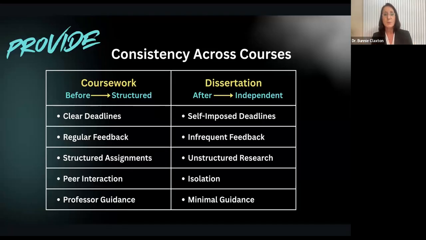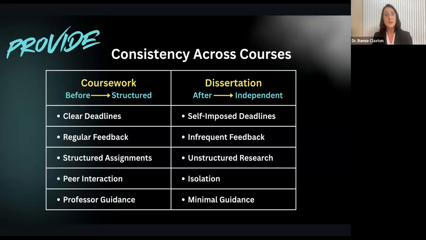So if we rethink this proposal, especially part of the dissertation, they're having to come up with their own self-imposed deadlines in many cases. Oftentimes they're getting infrequent feedback, and it's unstructured. When I was telling you about mentoring these doctoral candidates and coaching them, I had a doctoral candidate a couple weeks ago who said, my professor just told me to go online and find a dissertation that I liked and mimic what that person did. And I said, well, you didn't get any kind of handbook or a template or anything? And she said, no, I didn't. And so I could understand her frustration. She had no idea where to go and what to do.